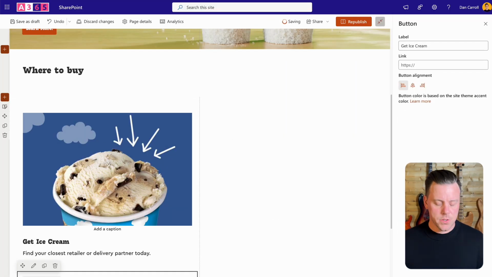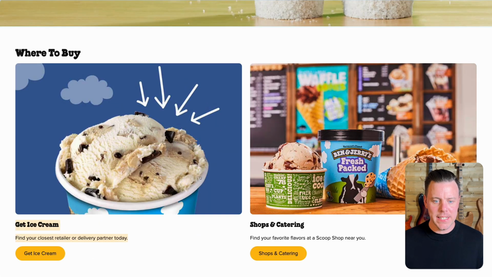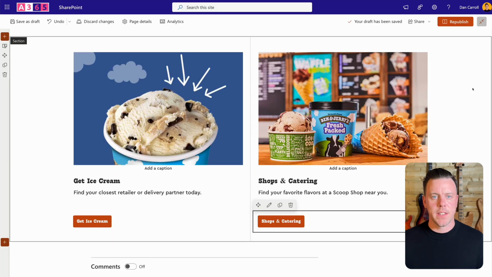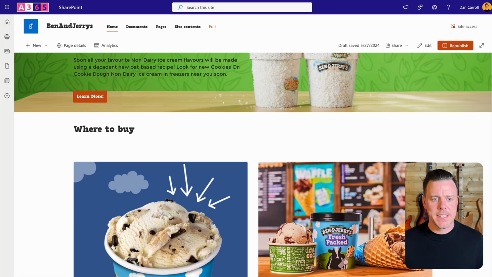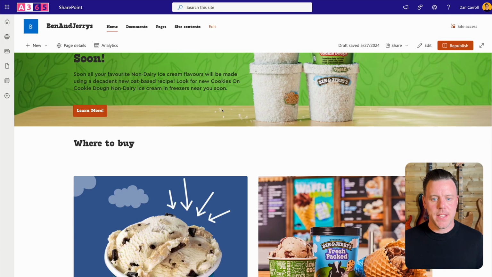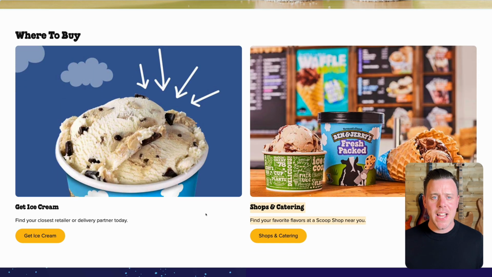And again, I'll just copy a link and pop it in. So our button comes to life. So already happy days, very good. I'll just repeat the exact same thing for the right hand side, which I think you'll agree is all pretty straightforward, very easy. And we'll save as draft, see where we're at. So now we have this nice top section, we have our where to buy and our 2 offerings down here, which is super. So now we'll come down the page and tackle the next section.